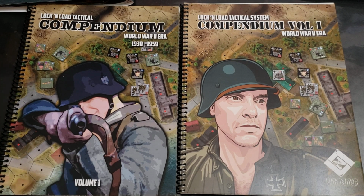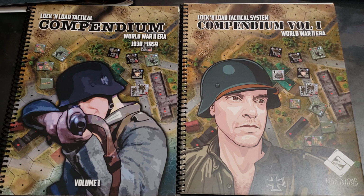At the most basic core, the only changes between the older versions and the new updated versions is that Stefan went through with a Herculean effort and basically re-edited and clarified any corrections that needed to be made, any ambiguities in scenario rules, and cleaned up the grammar and spelling errors and a lot of minor little things like that that have been in existence since the articles and scenarios were originally in Line of Fire magazine way back 10, 15 years ago. Really, that's the only changes. We didn't add anything new. We didn't take away anything. It's all the same information, just grammatically cleaned up, and a few corrections put into place.